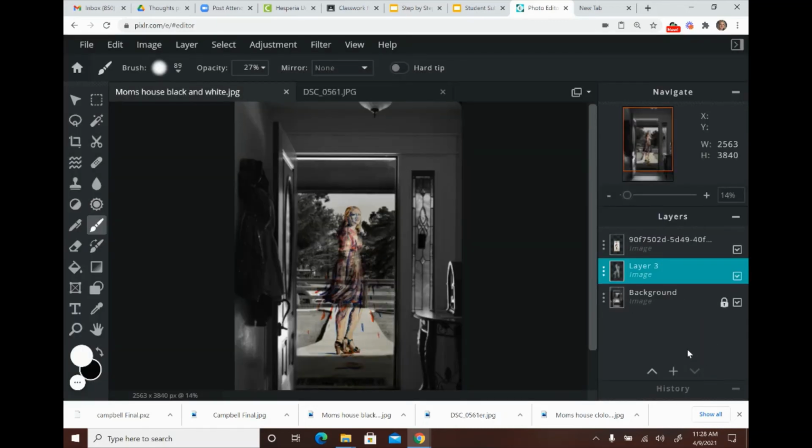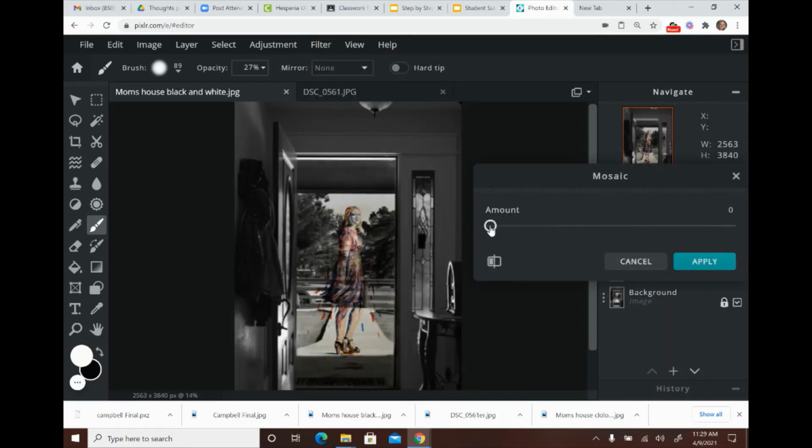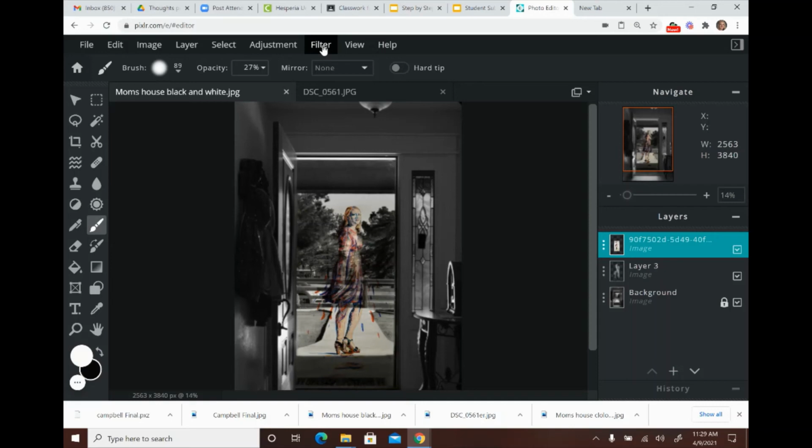Now at this point, I think it's a good idea for you to start experimenting with other parts of Pixlr, because you might come up with something that you like even more. So to do that, you're going to click on the layer with the actual image. And then I want you to play around with all of these different types of filters. There's a huge long list. I could just play around with mosaic and see what that does. So right now I just have to increase the amount. That might be too much, but who knows what might work well for your project. So I'm going to hit cancel. Anytime you apply a filter and you don't like it, just click Control Z.